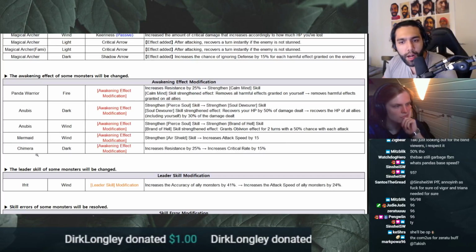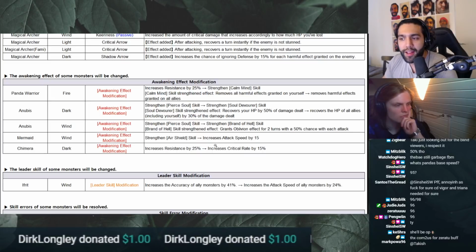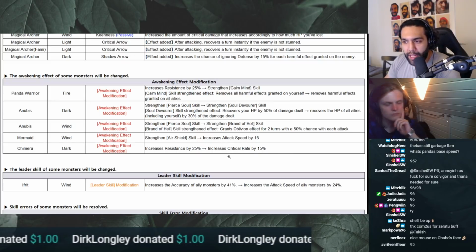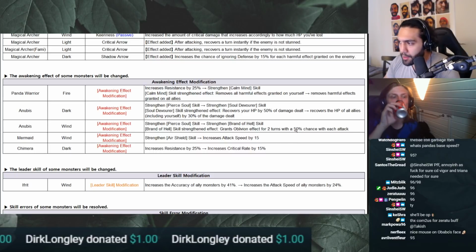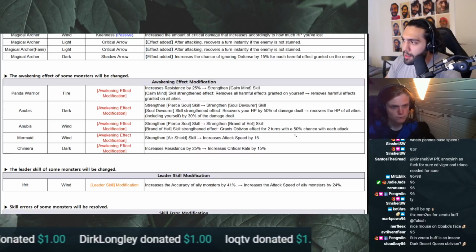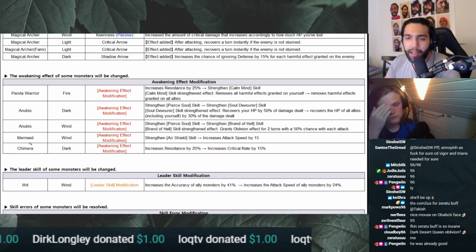Nice. And then we have Zeratu. Now it's really much easier to build Zeratu. You have Awakening into crit rate. Oh, is it 111? Oh, wait, okay. Okay, I should ignore chat.